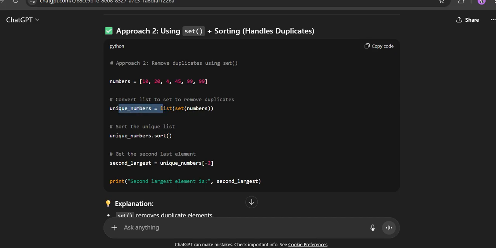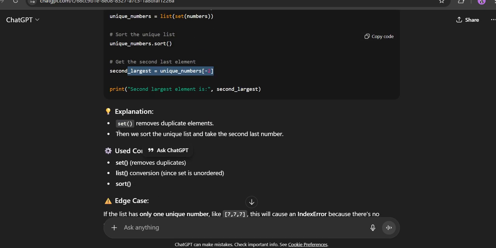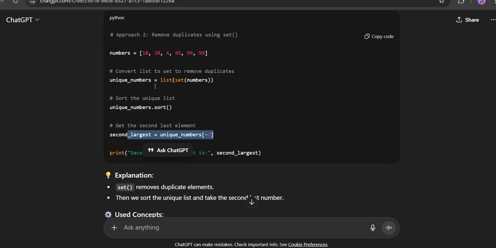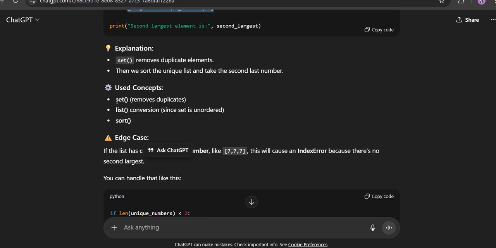For unique numbers, we convert the numbers to a set, then into a list, and then sort it, and directly get the second-last number. Here also some edge cases may arise: if all the numbers are the same, it will cause an index error.